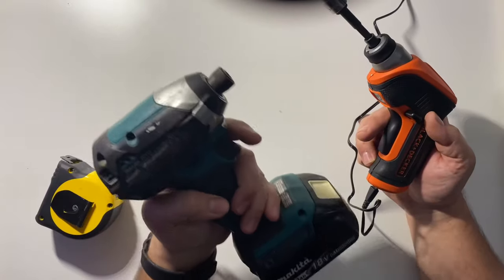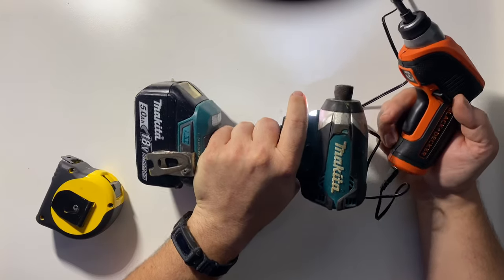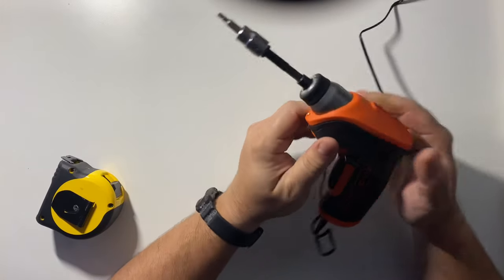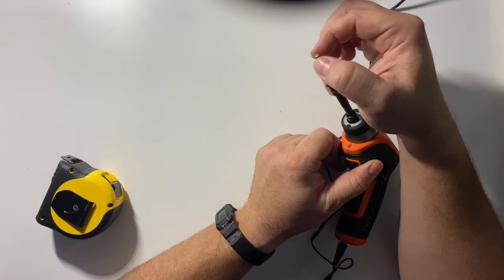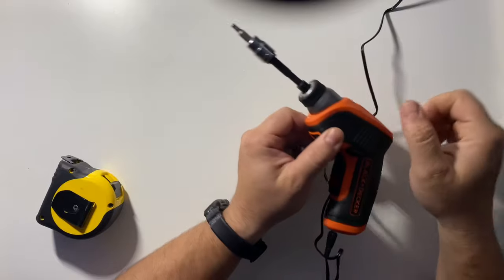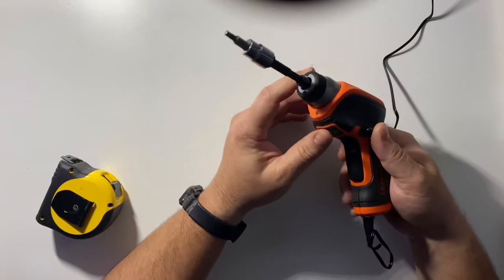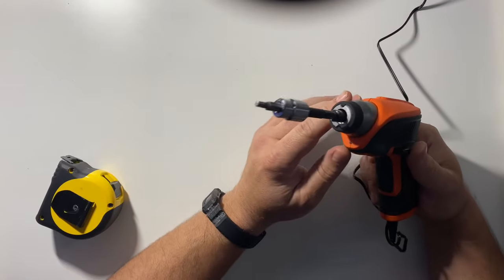Footprint-wise it is smaller than a Makita impact. The other drawback I found when using an impact to put together furniture or an IKEA table is sometimes you don't need all that heavy-duty impact. When you're trying to go with those real thin metal screws that they send with a lot of furniture these days, the heads want to round out real easy. When you get that impact going, not so good. Something nice and gentle like this to get the job done fits the bill better - over-aggression on driving screws is not always the best road to take.